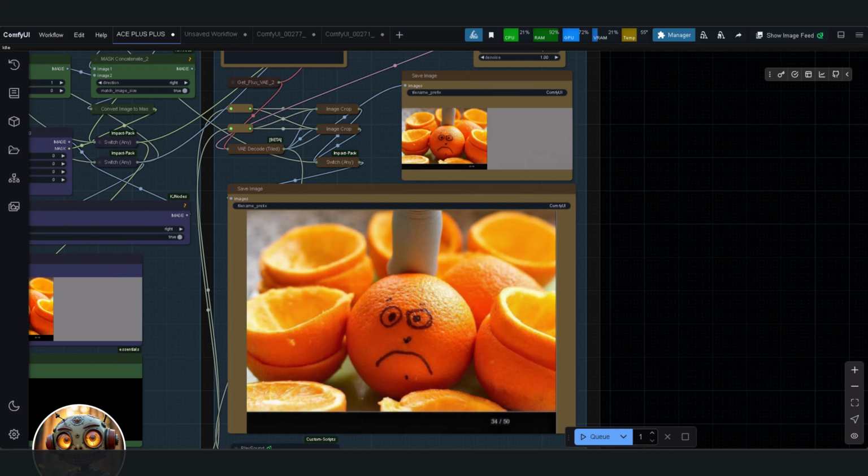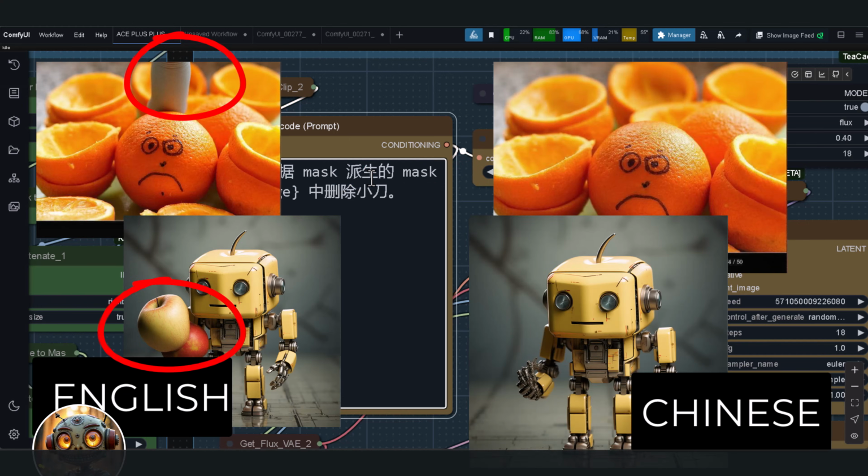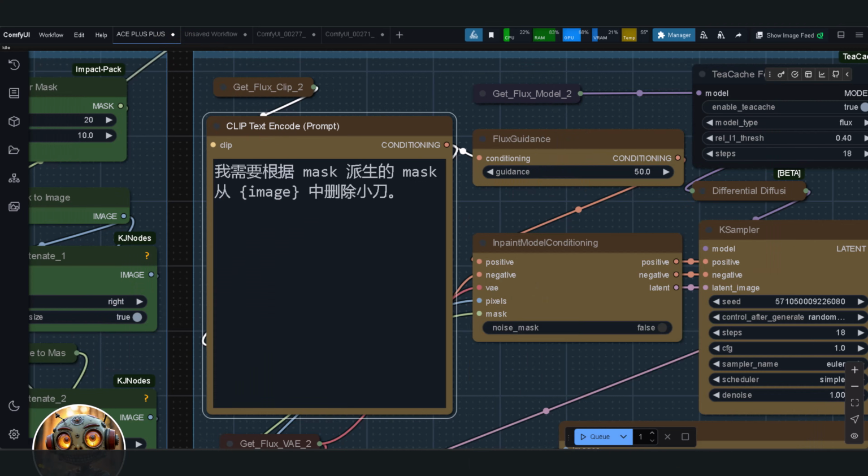That didn't quite work, but there's a reason for that. And here's where things get interesting. I kind of figured out that the models were trained in Chinese, which is why the Laura sometimes behave in unexpected ways. And honestly, this discovery was a total eureka moment. Let me show you what I did. I took the original prompt, ran it through Google Translate to get the Chinese version, copied that, and added it directly into the prompt node. And look at the difference when we use the exact same seed. Just switching from English to Chinese. At first, I couldn't believe it, but the results don't lie. I'm considering adding an LLM translator into this workflow to make things a little more seamless.